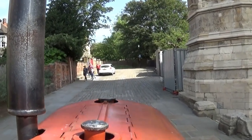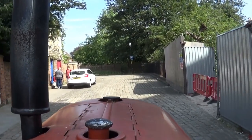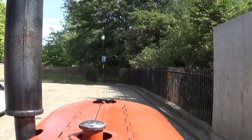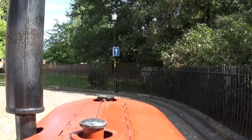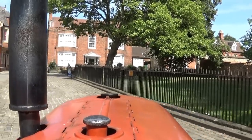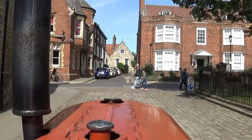You know, so here we are, having a steady plod along the cobblestones around the cathedral on the way out again. And at the end, what I've done, basically, you have to go along this road and you turn right, and then I had to go up to the traffic lights and do a left and another left to come into Balegate. So what I've done is I've just taken the start of the video of where we're going and the end of the video.